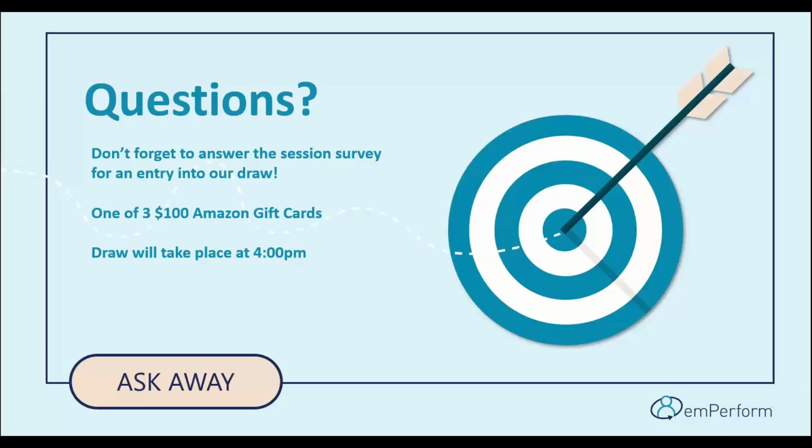What comes with your implementation with the compensation module is not only our wonderful consultants that are going to help you build it, but we also customize one compensation statement or summary for you that you can then distribute to your staff. So it can include any field that lives in emPerform. So if you have the data in emPerform, we can draw it out on that statement, and then you can provide that information very easily by simply generating a report. We can even hang it on the front end of emPerform, so if you want employees to be able to print their own compensation statements themselves, we can also do that through a small enhancement.